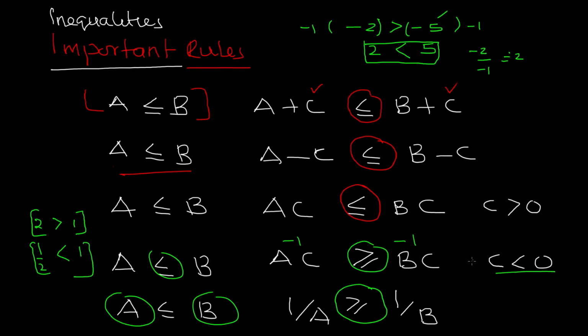So when does it change? When you multiply or divide by a negative number, or when you do reciprocals of the numbers. So if a becomes 1 over a, or b becomes 1 over b, the value changes. That is because initially this was less and that was bigger. So if I divide anything by what is bigger, it becomes smaller compared to when I divide with something that is less. Okay, so that is what is happening there. You just need to understand that.